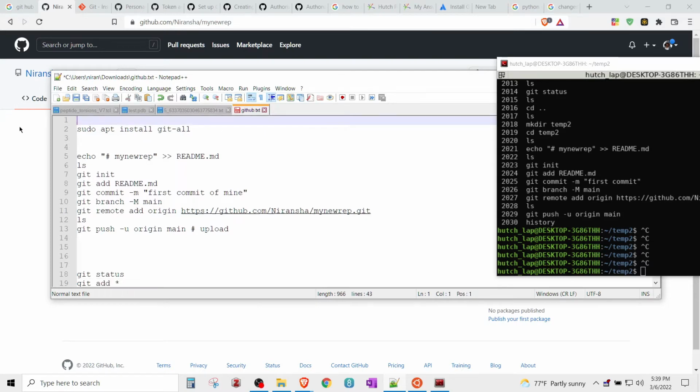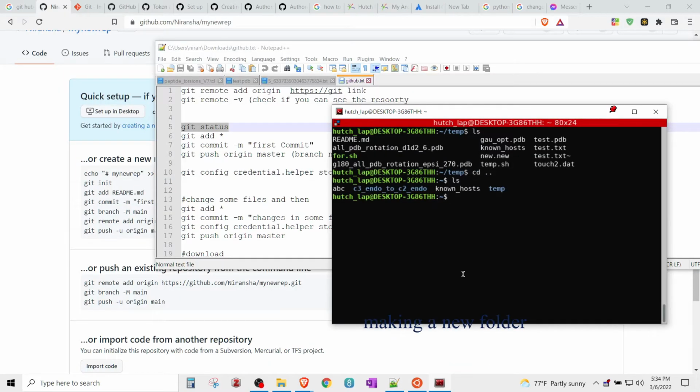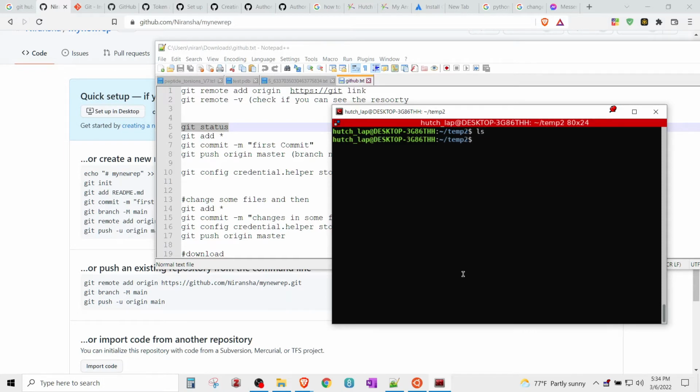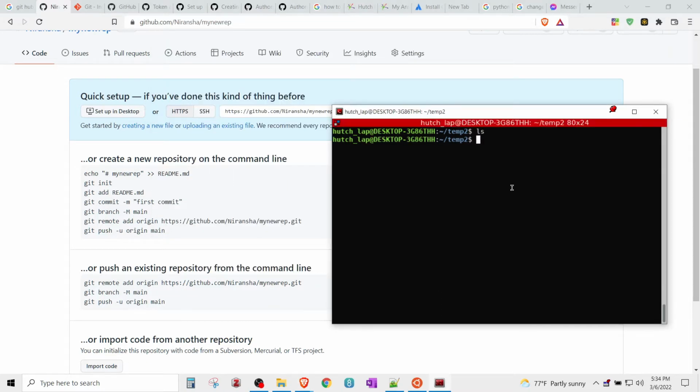Okay, so go to the new folder here, mkdir. This is called temp2, right? cd temp2. Let's go here and now just run these codes and don't expect anything.